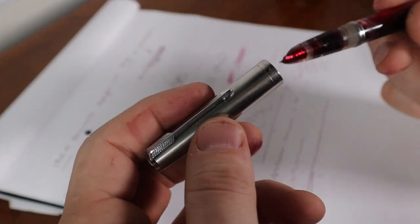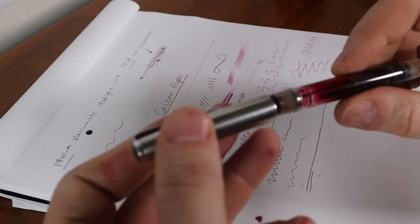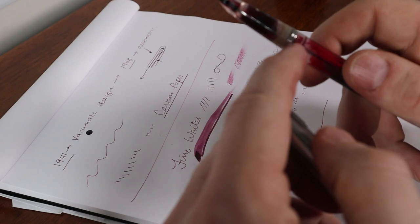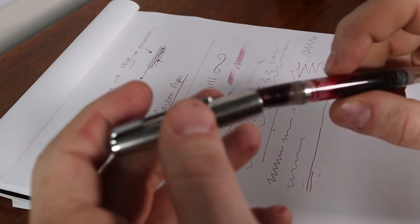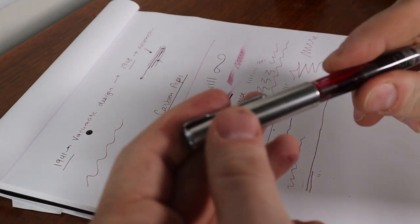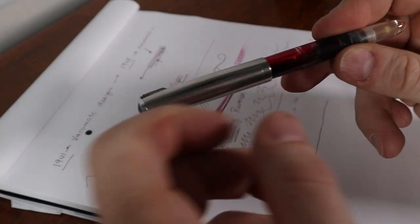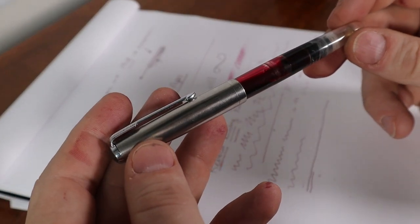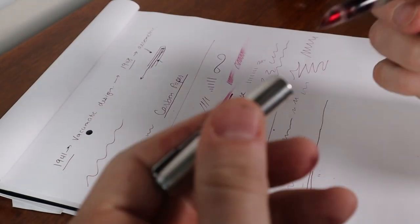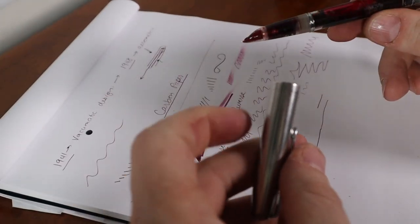And also with this, you probably lose the issue of threads wearing out over time. If this were a metal cap onto plastic or celluloid threads, that would wear it out, but this eliminates that problem. And I think this is a 1948 pen from the date code I had on here. This is over 70 to 80 years old. So it's a locking system that works.